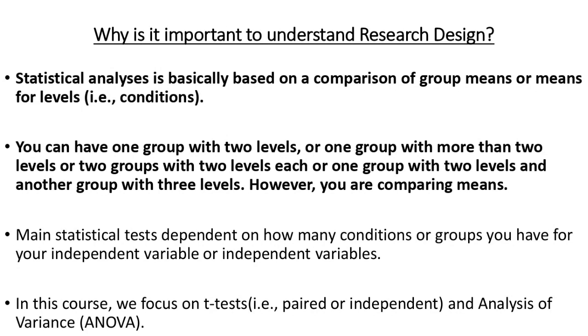And then I think I posted some videos from Andy Field, and he talks about t-tests and ANOVAs, and he also mentions a similar idea that you're basically just comparing means, group means or conditional means. So the statistical tests depend on how many conditions or groups you have for your independent variable and dependent variables. We focus on t-tests, paired or independent, and analysis of variance in this course. It certainly can become more complicated, but we're going to stick to those.